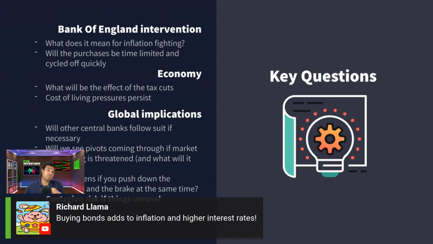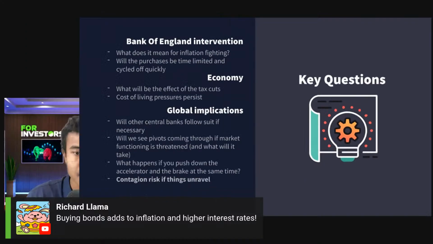It's worth noting that we might not get many of these answers in the short term. Monetary policy operates with a lag. And obviously, fiscal policy also operates with a lag because it doesn't happen immediately. But these questions are important to understand so that we know where things are going to be heading in the short to medium term.